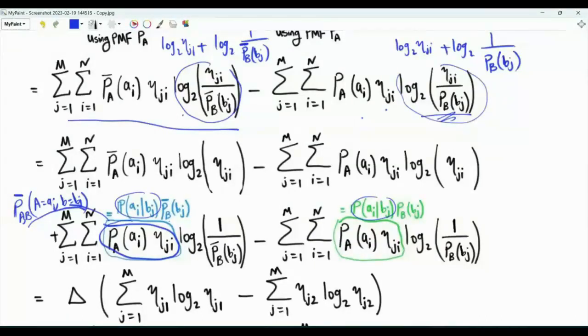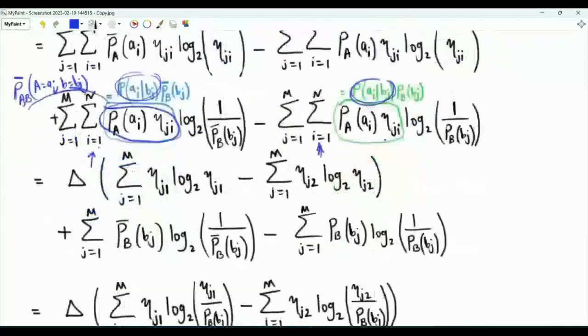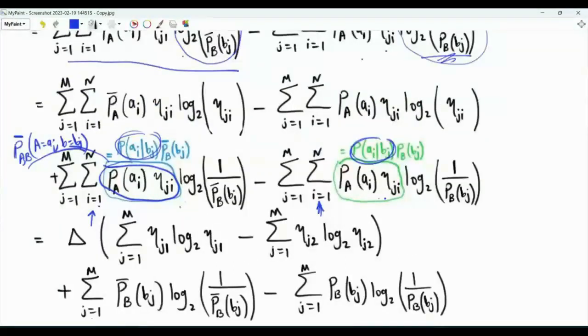And those probabilities, regardless of whether they are old or new, we can just do the summation over I here and there, and we get a result that is equal to 1, because we are summing a PMF. Yes, it is the conditional PMF, but there is no A except in this probability, and so the summation with respect to index I will give us 1 here and 1 there. So these two terms now can be written as terms only with a single sum with the index J. We are summing over the possible values taken by the random variable B. So this is what we will do to these two double sums.